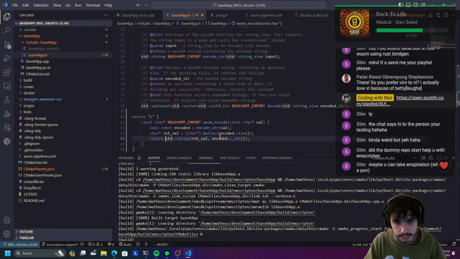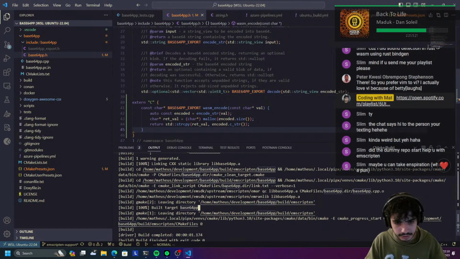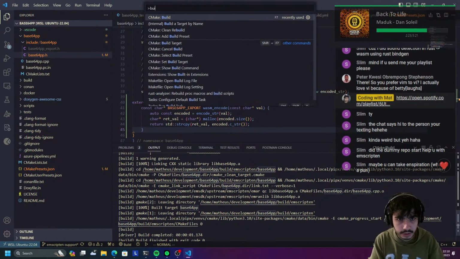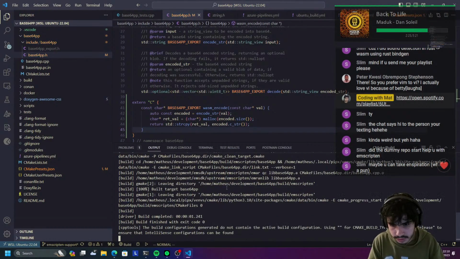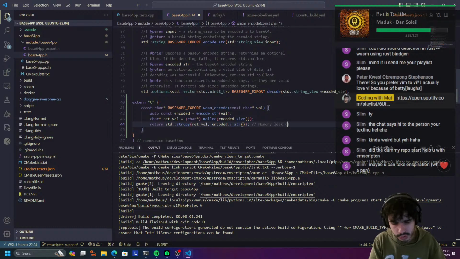I mean, we're still returning a pointer that needs to be freed. I've definitely caused a memory issue here, but I want to see if this is going to compile. This is going to complain. Okay, it doesn't complain now. Yeah, there is obviously a memory leak here. I'm not sure how Emscripten deals with this.